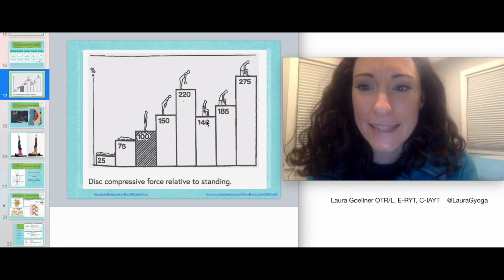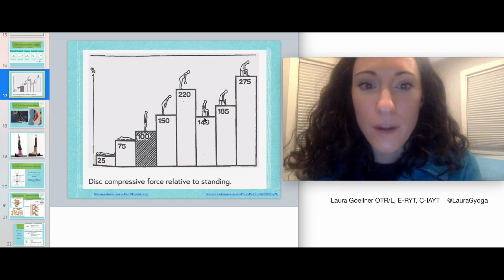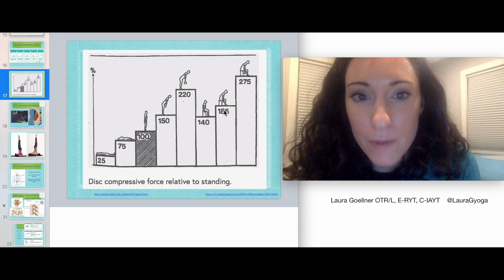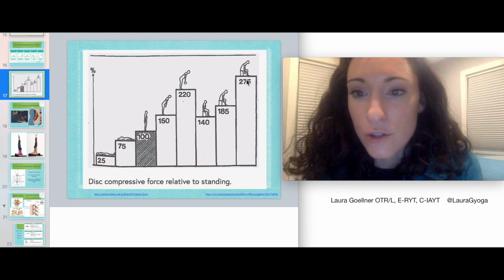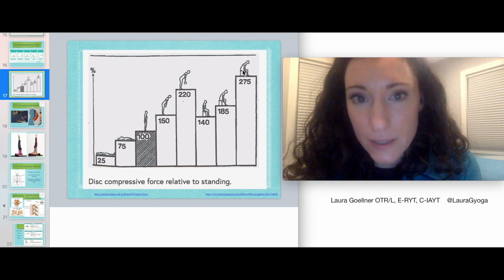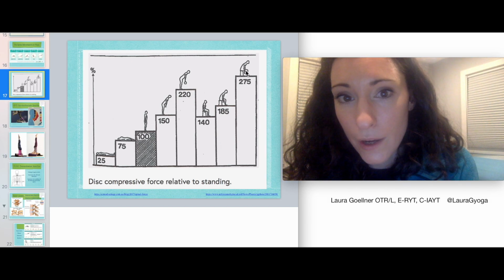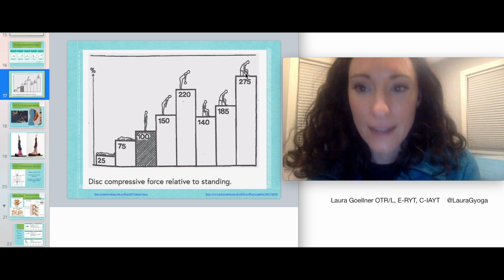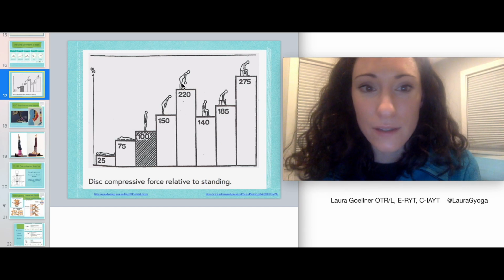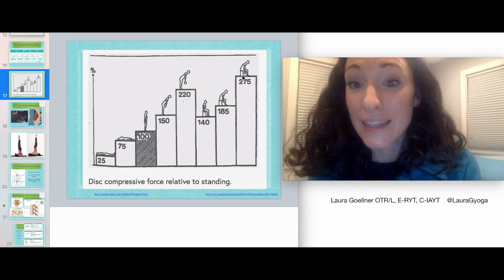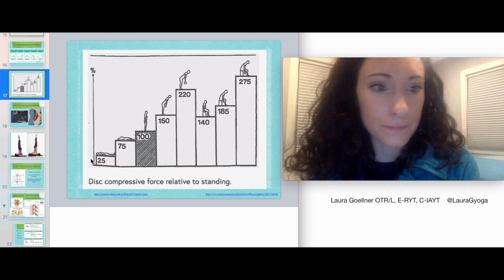All right, so what about sitting? If you're doing chair yoga, you're at about 140 for the pressure there, and then you slump forward the way a lot of people sit, and you're at 185. The highest pressure out of anything is if you were sitting, hunching forward, and holding a weight in your hand. Right? Kind of surprising. You might think that it would have been standing, but sitting, worse.